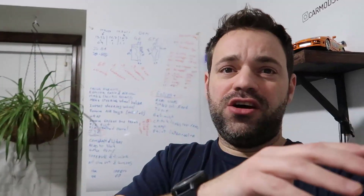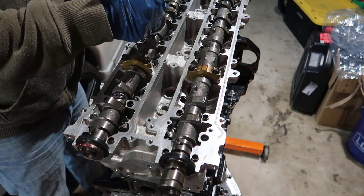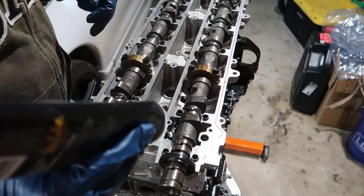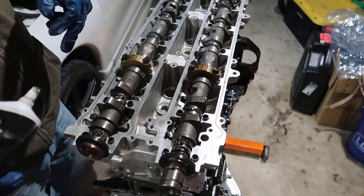In this video we're going to put all the other caps. I stopped the last video after putting caps one and three — the VVTI cap and the two first ones that seal from the pulleys. Now I'm cleaning everything, and before I put those in I'm going to apply assembly lube everywhere. I don't want to sit with the gasket for too long, so I'll put lube on all of them but not too much near the gasket.